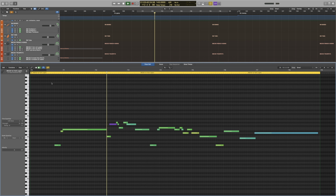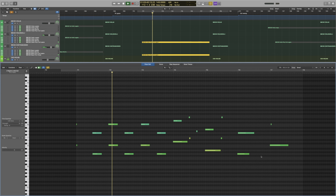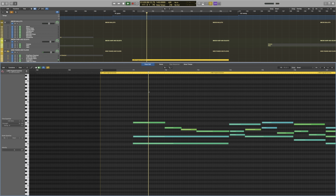The melody is on solo violin and acoustic guitar playing on the lower octave. I then use cimbalom to arpeggiate the chords. We have double basses and cellos playing pizzicato, and acoustic guitar playing on all the down beats. And finally, I've glued everything down with accordion playing some sustains.